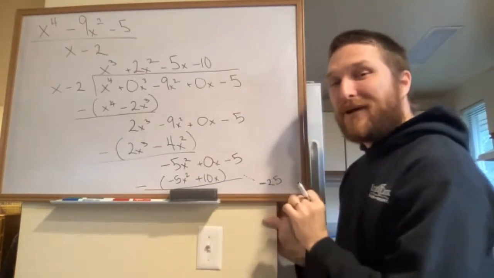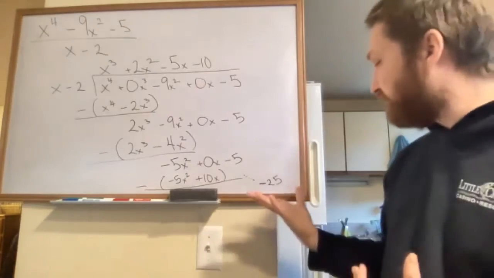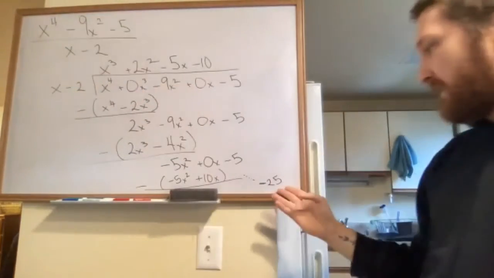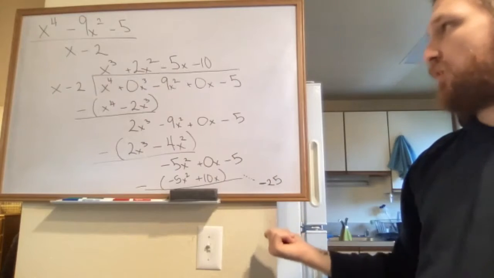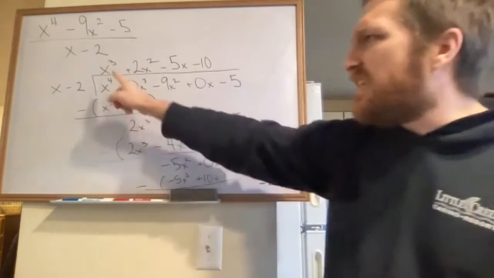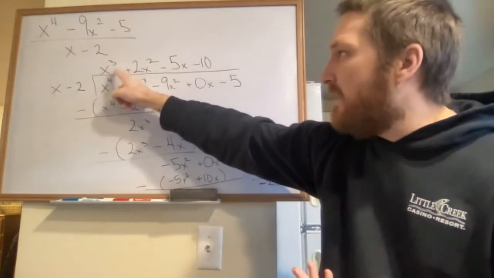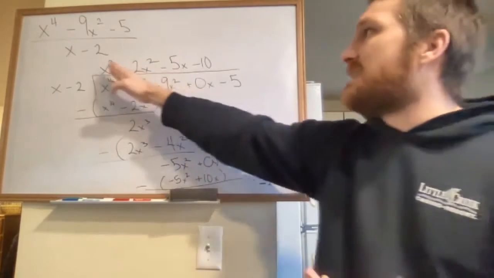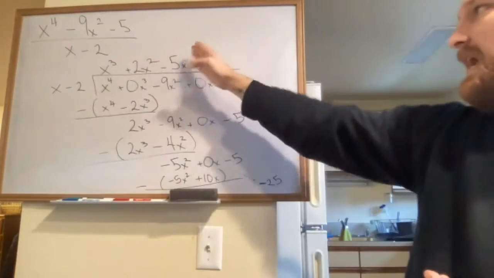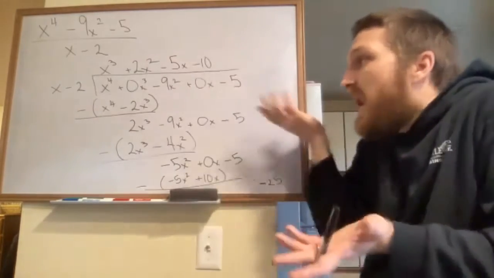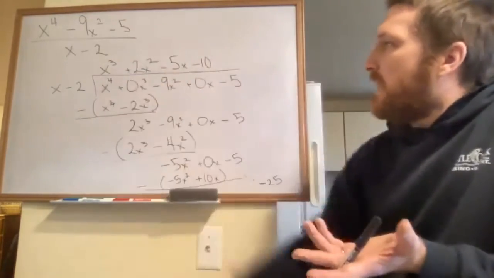We're going to stop right here because you say, well, x, there's an x there. I can't get just a pure 25 out of that. And another thing you see, and this is going to happen every single time you do this, is that this thing right here is in descending powers of x, and now you've exhausted your powers of x. You're done, right? That's as good as you get.